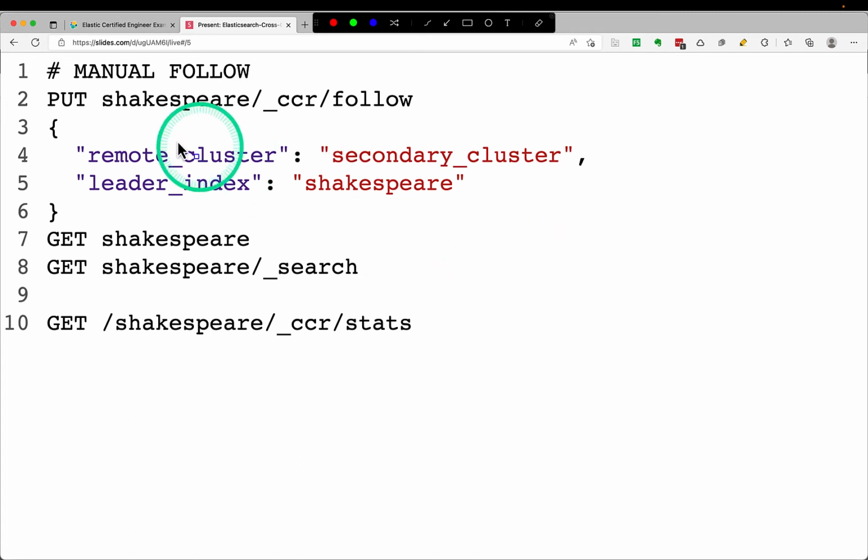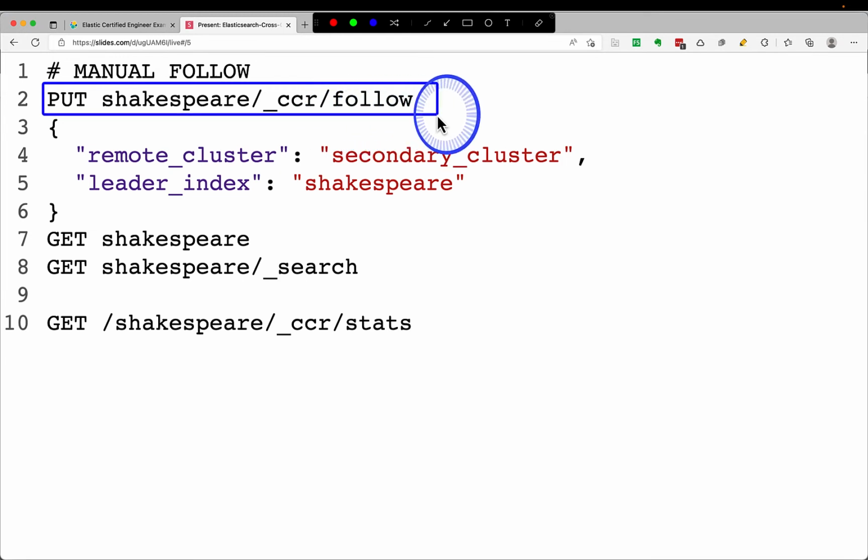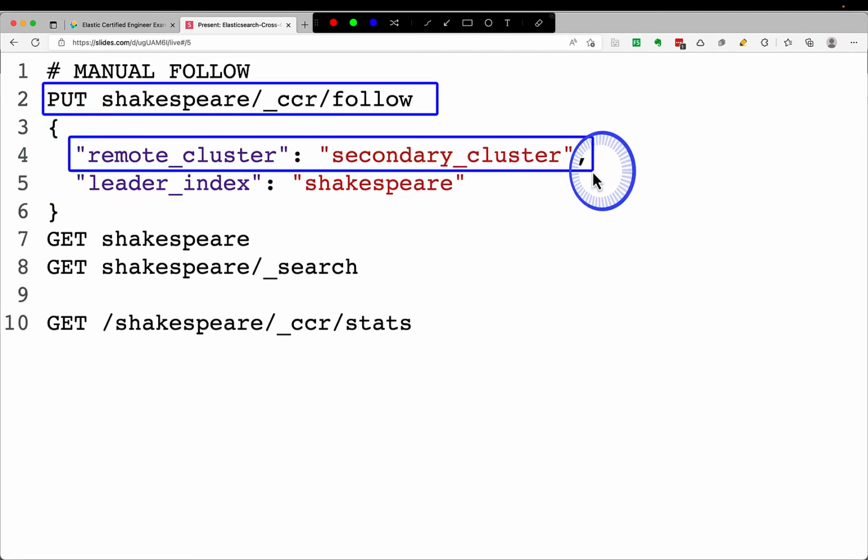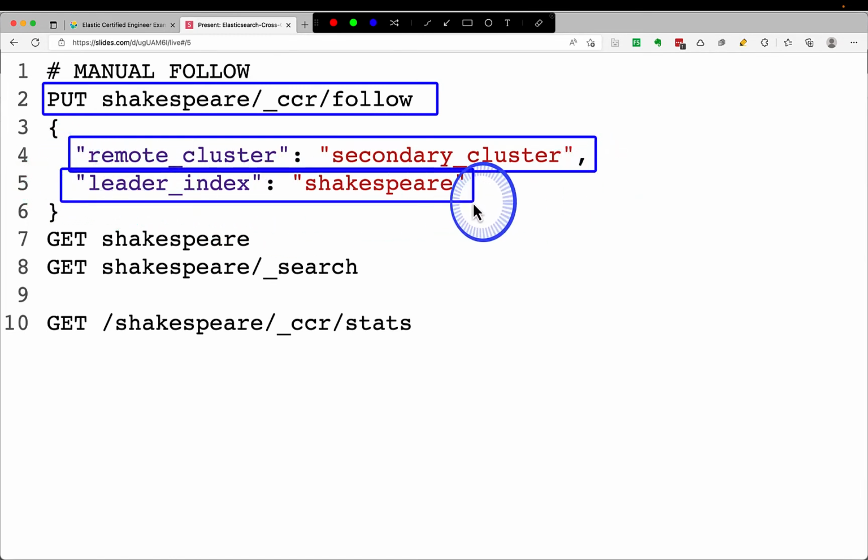It looks something like this. You do a PUT with an index name of your choice, then the underscore CCR cross cluster replication endpoint, and after a slash the follow keyword. Then you specify the remote cluster name, in this case secondary cluster, and the remote cluster's index name.